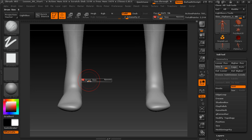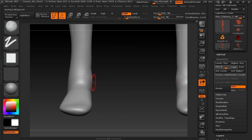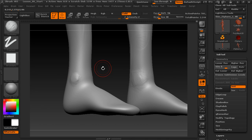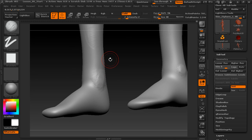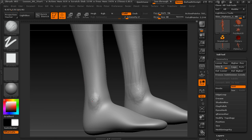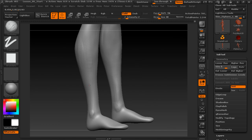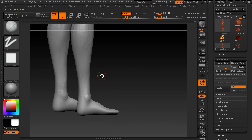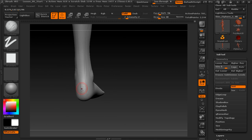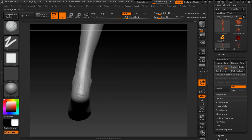The inside, these little bones right here, the ankle bones, the inside one is lower than the outside one. And we want them to kind of taper in and then connect up to the leg. There's all these tendons that come down here that kind of control your toes and your foot, but we're going to just have them all blend together. Kind of define the heel a little bit here.